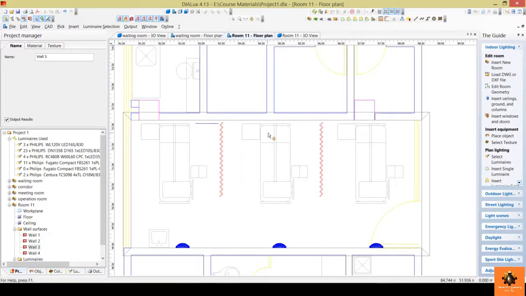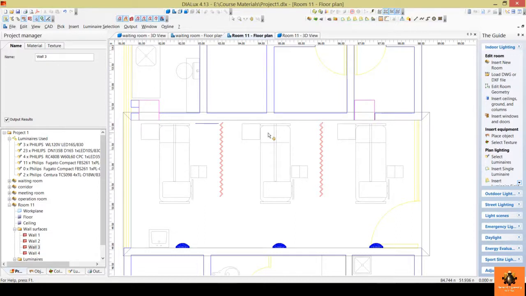For that purpose, we make the ceiling height of the room 3.25 meters, which is the suspended ceiling height, not the total height of 4 meters, if you remember, as the 4 meters is the total height from the floor until the concrete ceiling.